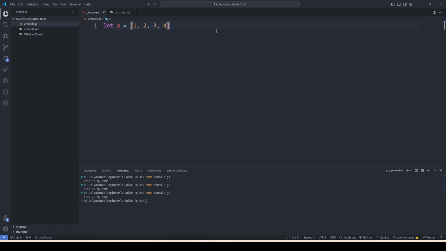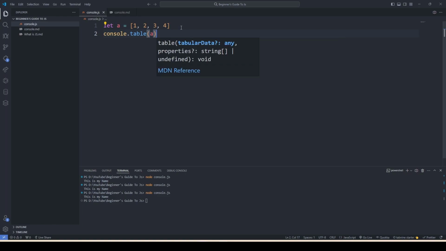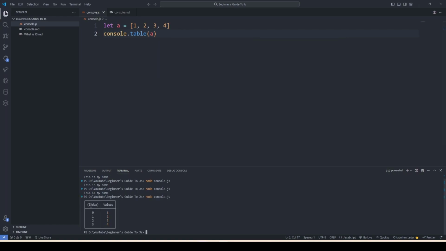Now I have taken a variable called a, and in that variable a, there is an array, and I'm going to log it with console.table. And if I run node console.js, you can see that it is showing the index and the value as well.